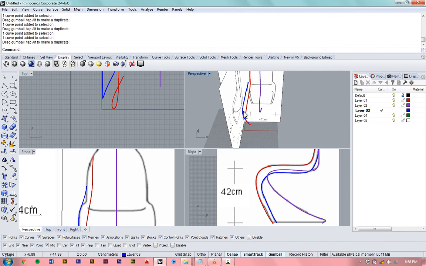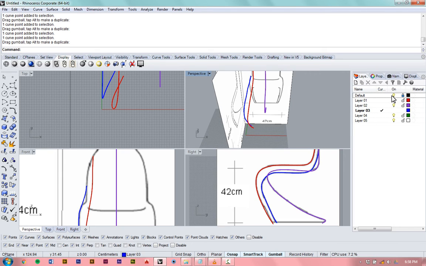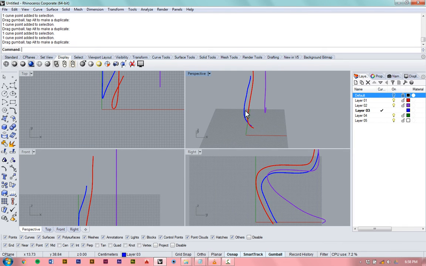However, as you can see, if I turn off the background layer a little bit, what we're going to end up doing is lofting these lines together, essentially trying to create a surface that goes through all of these points, or through all of these lines as our sections, you could think of in a way.